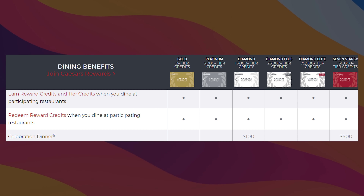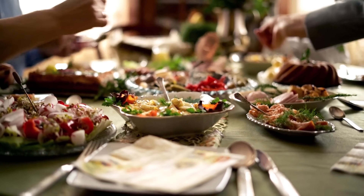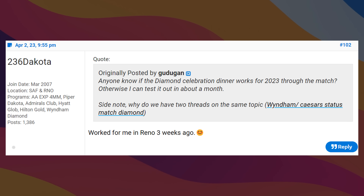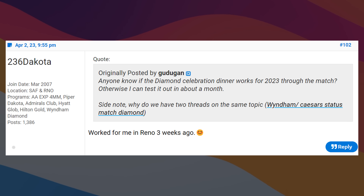So why would you care about status if you don't gamble? There are a ton of benefits, and one of the most tangible is a $100 celebration dinner. You do not need to gamble in order to get this dinner — you're doing a status match, but it's legitimate status earned by having a credit card. In the past, Mandy and I used it as an excuse to go to Nobu. We'd each have a $100 certificate and apply it to the same meal — $200 in food every year doesn't really hurt. As of 2023, this still seems to work for people who do the match. Check FlyerTalk for current data points.